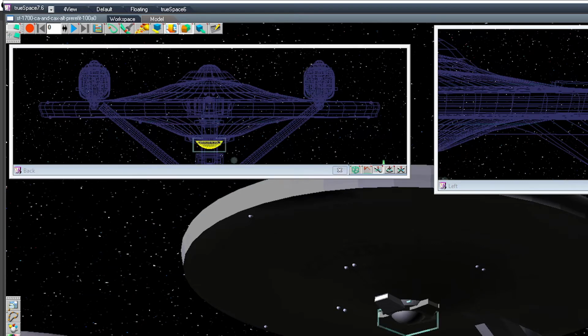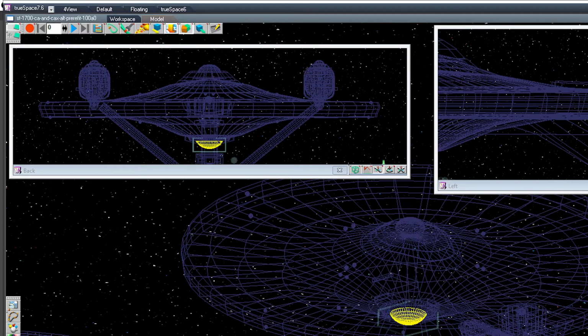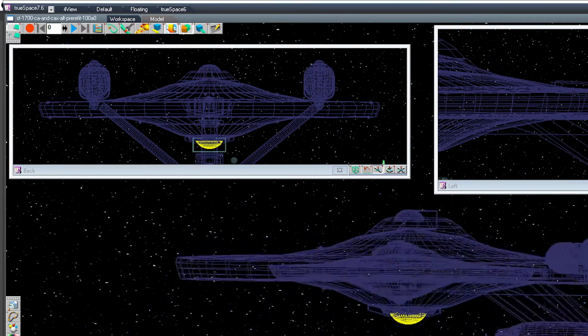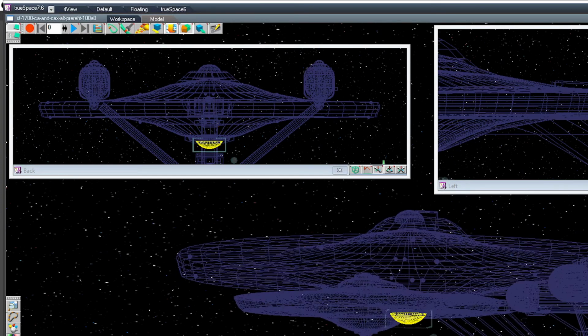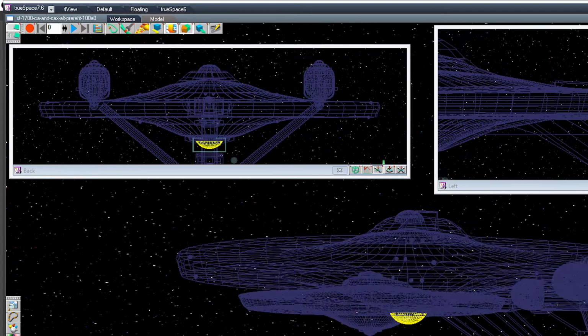Now we'll make sure this sensor housing is all together. Again, we have to go to the line view for this. The trick is, if I have this lined up like this and I click and glue it onto part of the other sensor array here, I'm going to accidentally attach that Enterprise to this Enterprise, in a way that's uncomfortable and unforgiving.